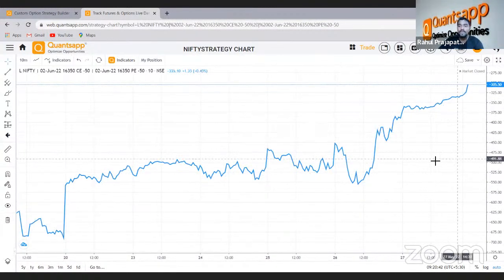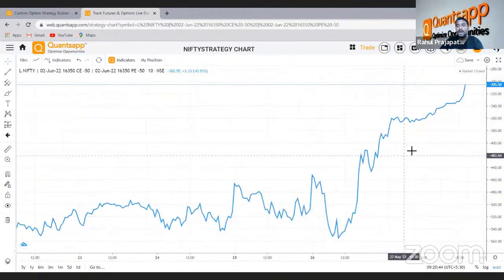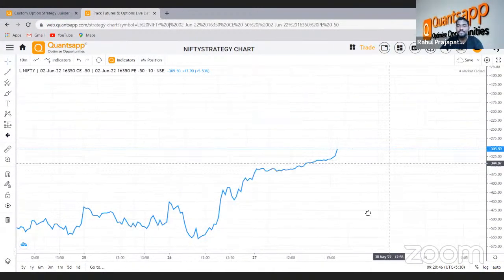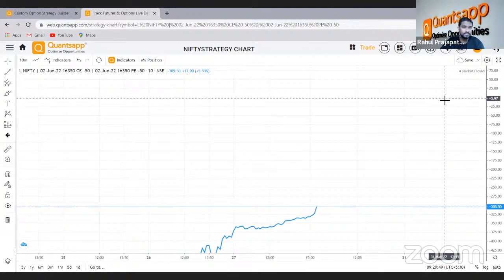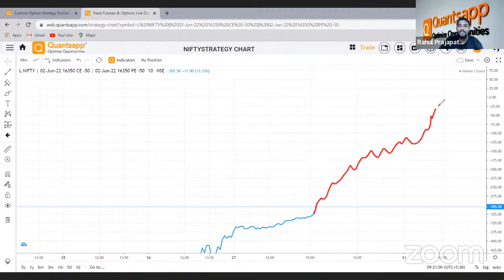Now, generally what happens, how do you define your stop loss? This is going up. This will keep on going up to become zero if the market stays in this range only. That means this premium will become zero, so this graph will keep on moving up like this, and it will become zero on an expiry day. Or it can increase also, it's not like that. It can increase also like this. Fine. So that is the first thing.